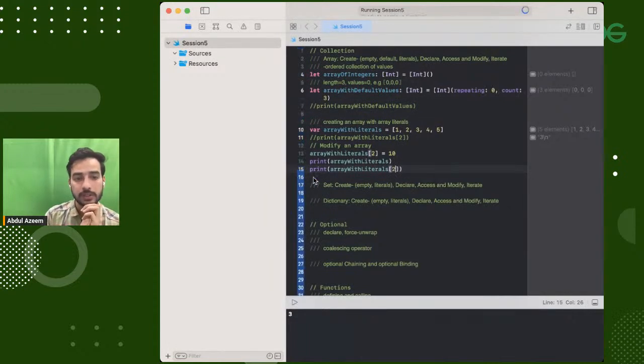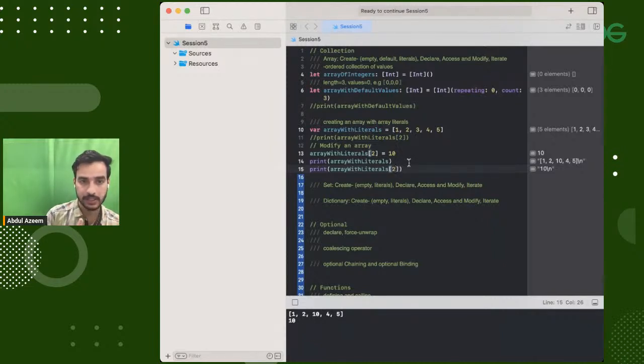And now if I print it, you will see 1, 2, 10, 4, 5. Previously 3 was coming on index number 2, now 10 is coming. And we have also printed index number 2, so 10 is printing. So that is how you can modify a single value of an array by using indexing.